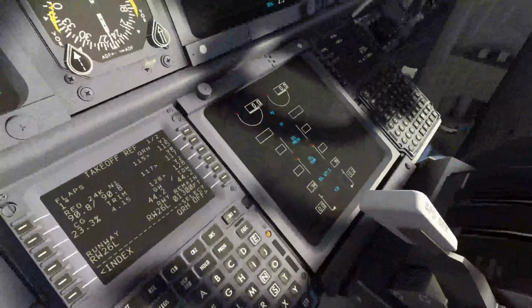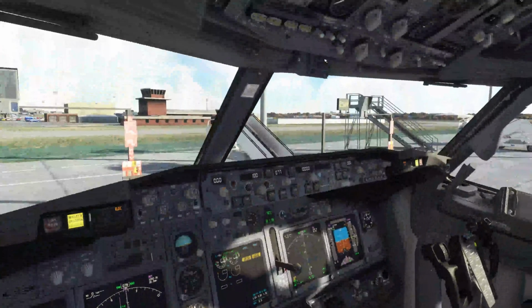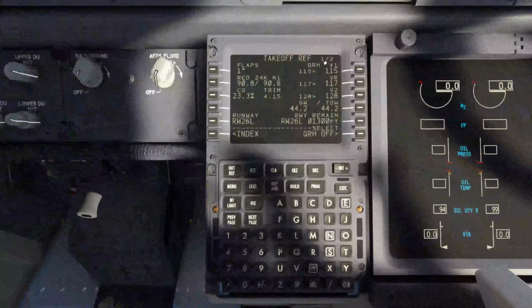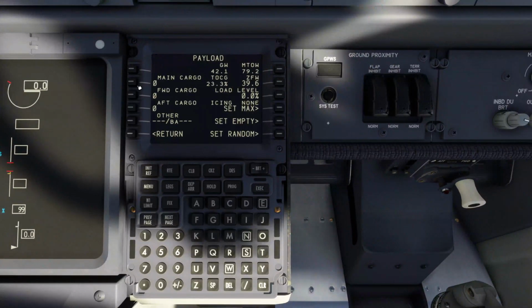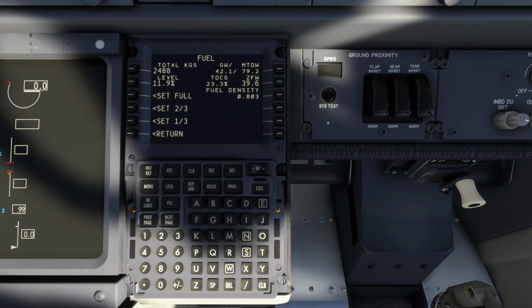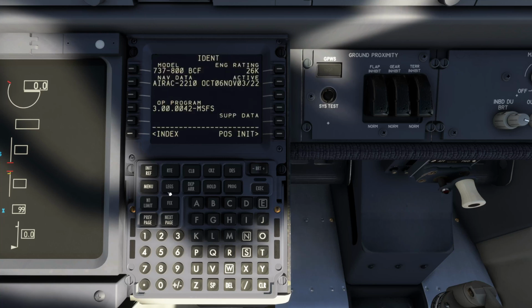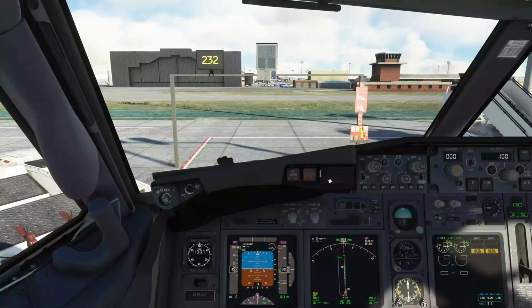We're going to look over here to Roger's side. Let me just redo that view and I'll just scooch over. Payload is 0, empty aircraft. But for fuel, we're going to put the fuel amount in here of 3716, and that gives us our fuel for the flight. So Roger is going to sit on the route page, and he is good there. Kill the caution.